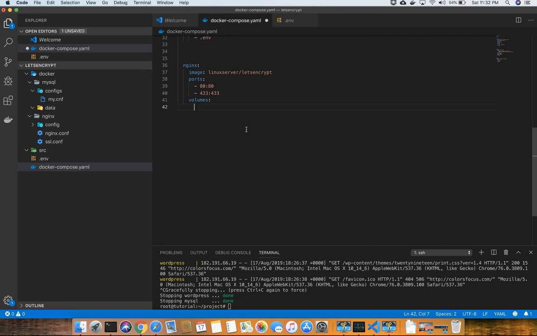So here in the volumes, I would link all of these files and folders like docker, NGINX, config, and here docker.